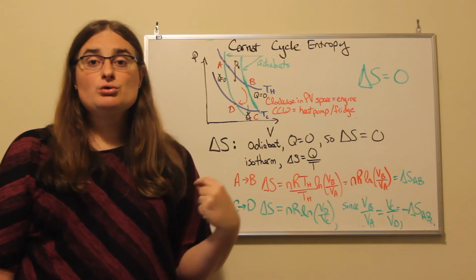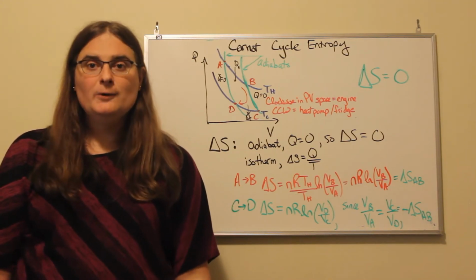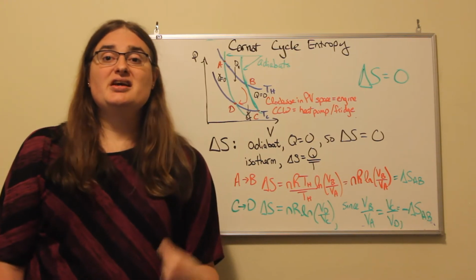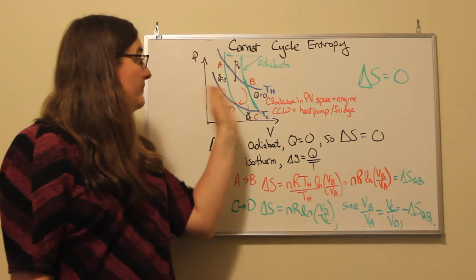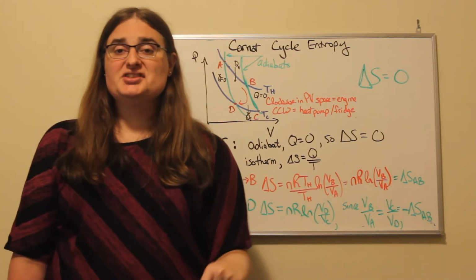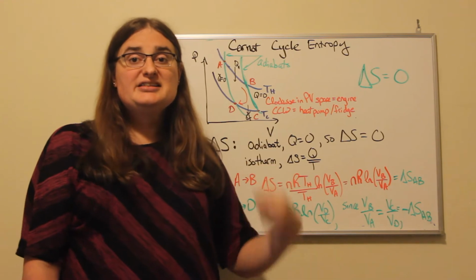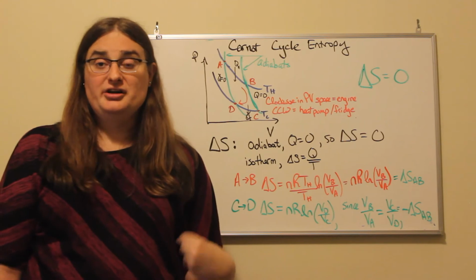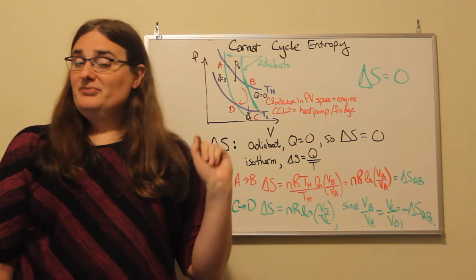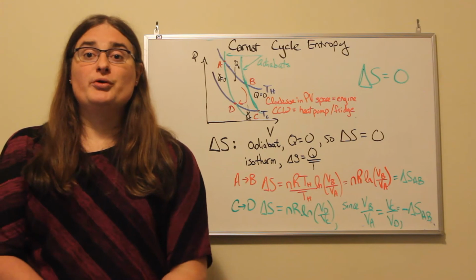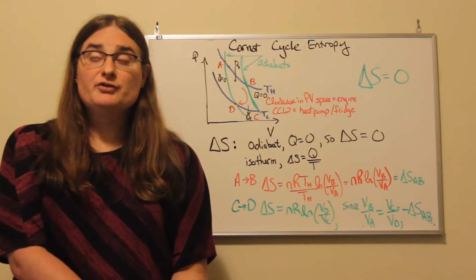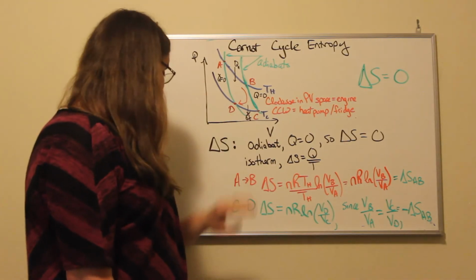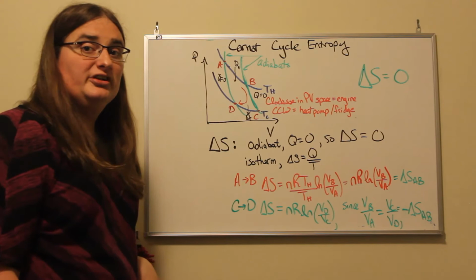And because there's no total change in entropy for this cycle, then we have the maximum possible efficiency for an engine based off this process. And any engine cycle where we could achieve 0 total change in entropy would also have the same efficiency as the Carnot cycle. Unfortunately, that's impossible to do in the real world because of irreversible effects like friction, but there is a similar cycle called the Stirling cycle.